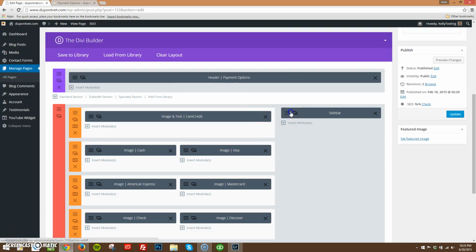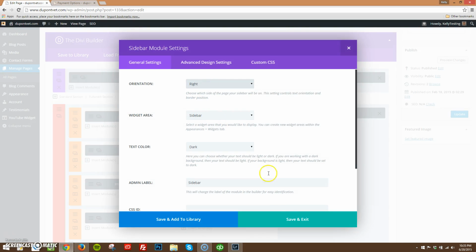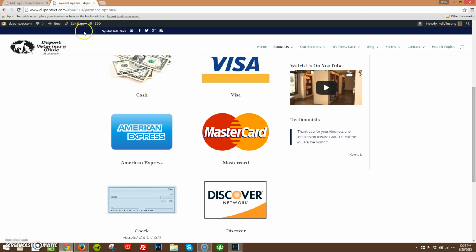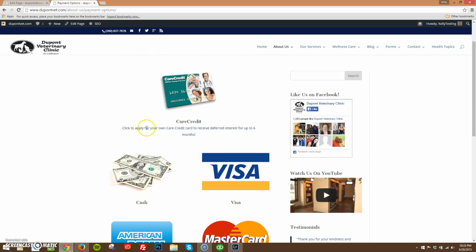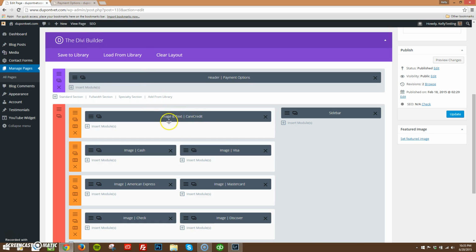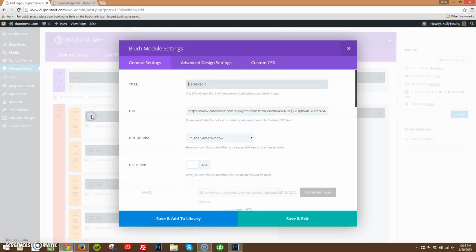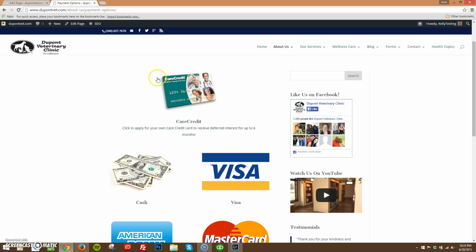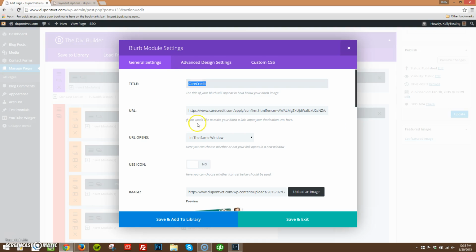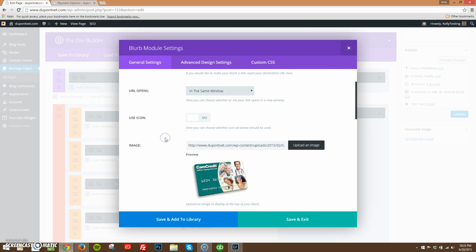Alright, so we got our header, we're familiar with that. I'm making a change, don't mind me. And then from here we have care credit, okay. Image, text, care credit, click 3 little lines. We have title, yeah, title here. The URL of where you want it to go, so that's to your individualized care credit portal. And then the image, which is what we're familiar with.